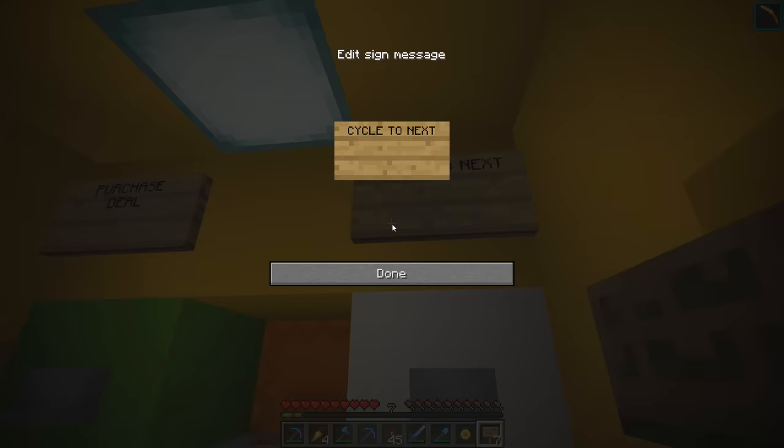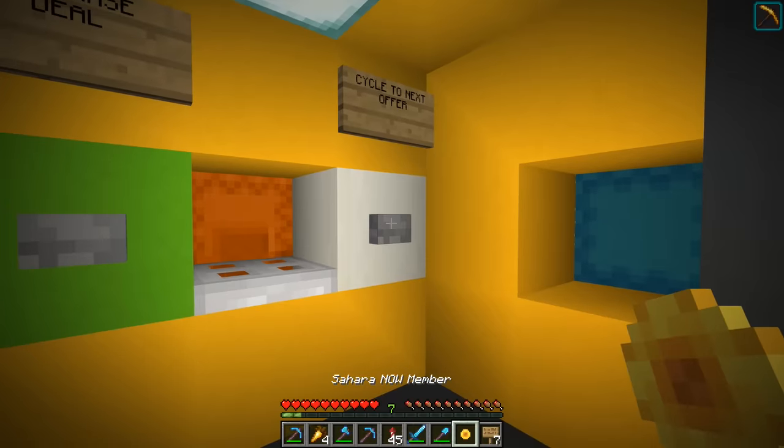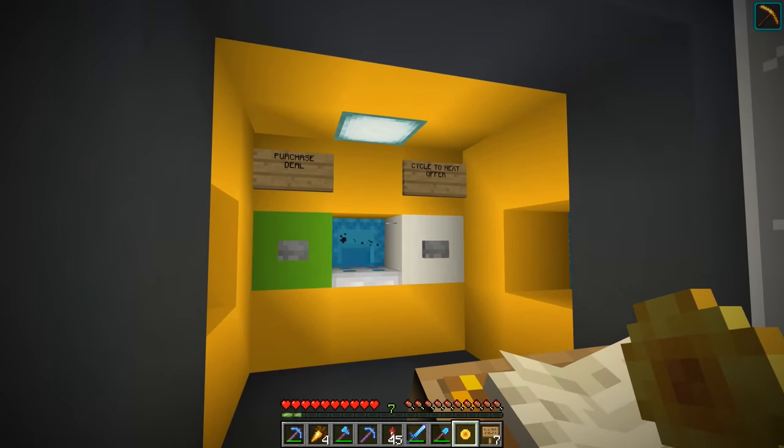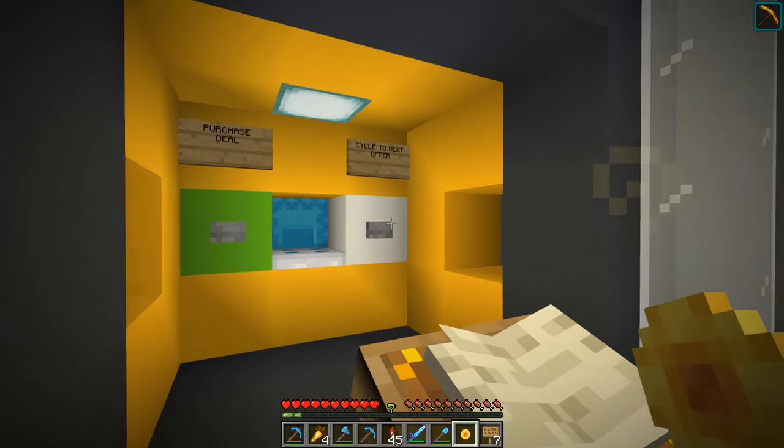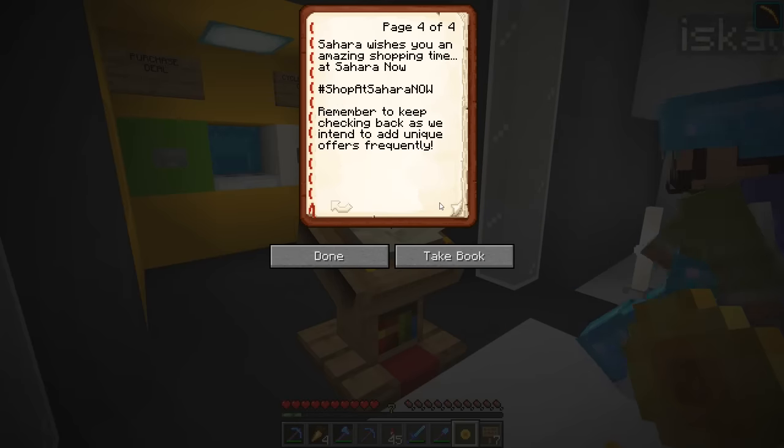Iskal's always wanted to be a published author, and we'll give him this one. Boom. I assume this cycles through, and that's the purchase button. Boom, cycled the next offer, purchased it. Was that hard? That wasn't difficult at all. Fine. Very fine. To be fair, that does actually look good. And I just saved four pages of book.